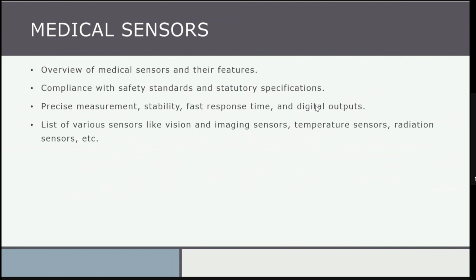Anything can happen. And then we live not in an analog life, but with digital outputs. So there are various sensors like vision, imaging sensors, temperature sensors, radiation sensors. In the hospital you have them, isn't it? How do you maintain the temperature of the patient? How do you respond to the external environment, through imaging, through vision, all those things.